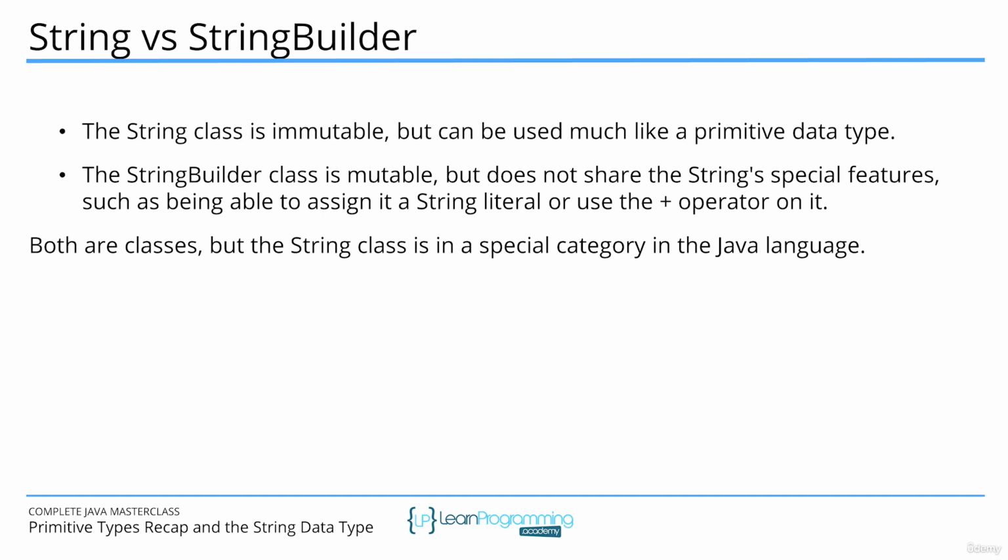Java provides a class in its library to address the inefficiency of the immutable string when you are creating a large amount of text from many smaller parts. This class is called the StringBuilder class. Unlike a String, the sequence of characters in a StringBuilder class can be changed. We'll be revisiting the String and the StringBuilder classes in much greater detail after we develop a better understanding of how classes work in Java.